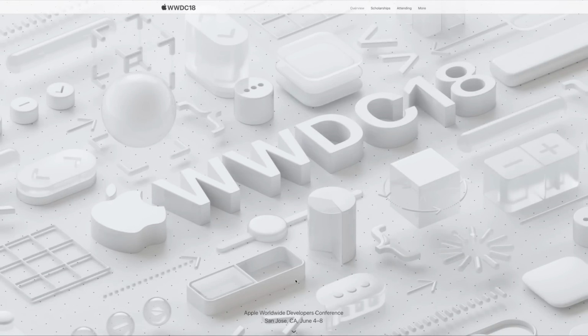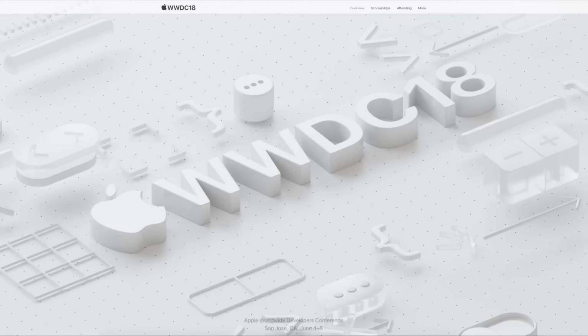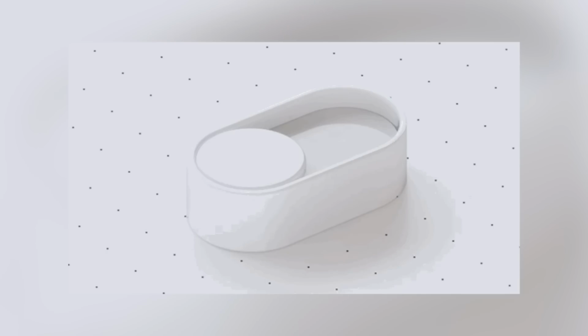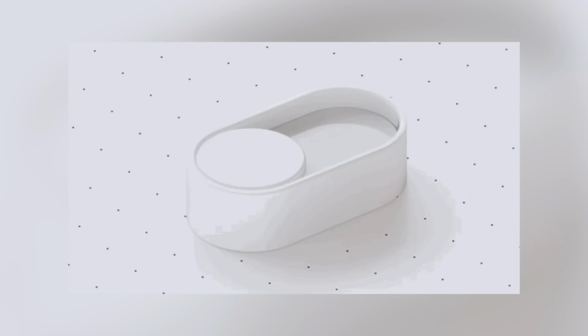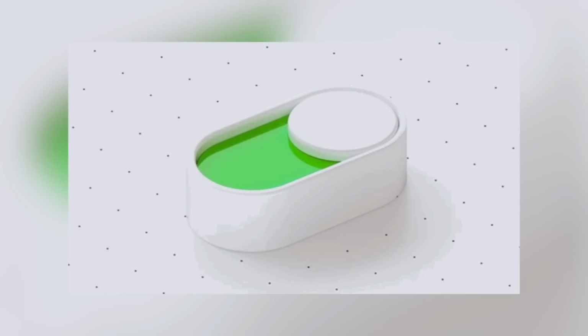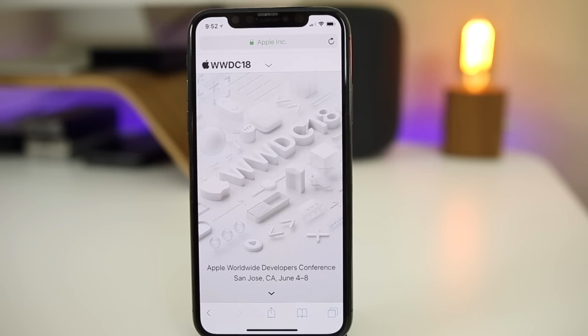You can see we have previous, next, we have the up and down right here. We have all kinds of little indicators, little elements in the background. And on the actual invites themselves, you can see this really 3D looking on-off switch that looks quite different than what we've seen before in iOS. So this could also indicate that we might be getting a redesigned interface in iOS 12, not a complete redesign, but just the switches and maybe something new with the icons, but with the same overall look as iOS 11.